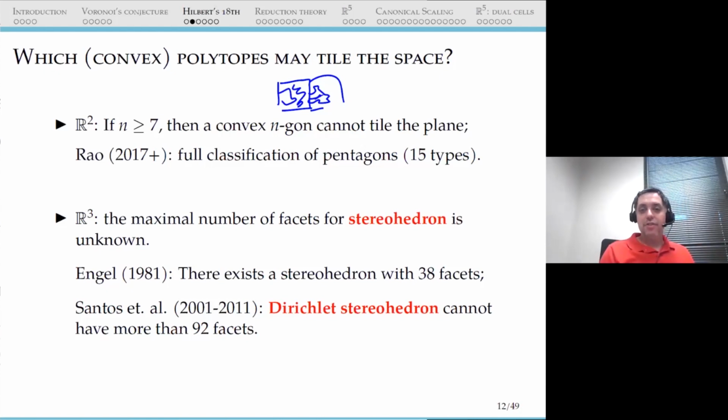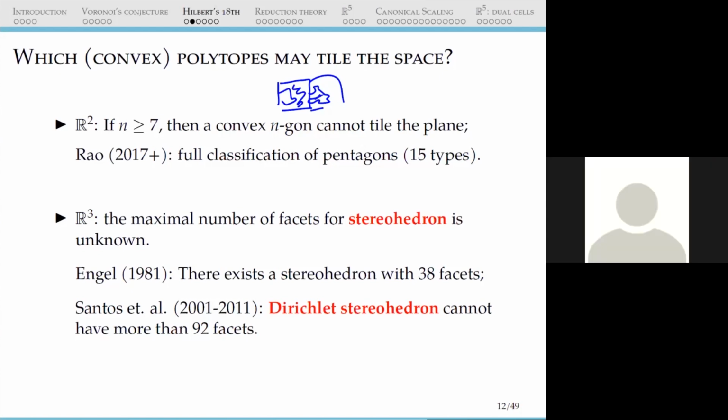And actually, during the last 50 years, I think there were additional types of pentagons that were found and that can be used to tile the plane, including some amateur mathematicians who are not mathematicians as their main job, but do kind of recreational mathematics, and they were drawing pentagons and were able to find new types. So finally, some 3 years ago, Mihail Rao announced computer verification that all the types known so far are the complete list.